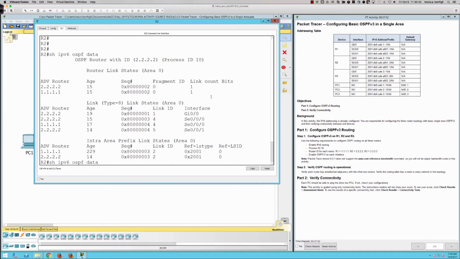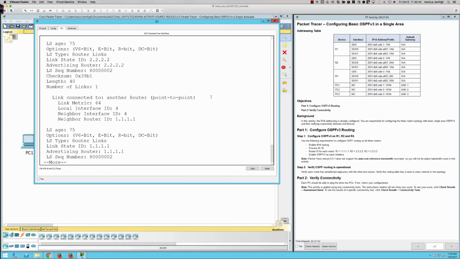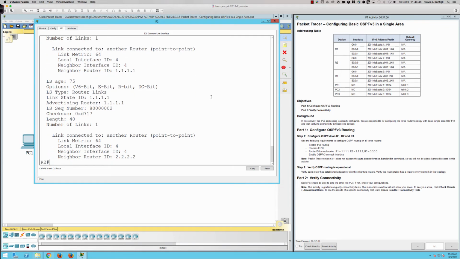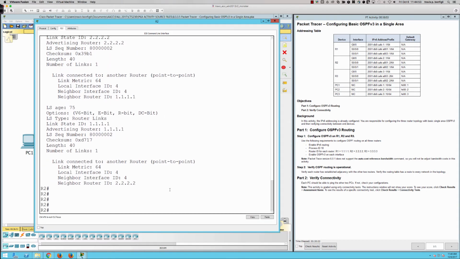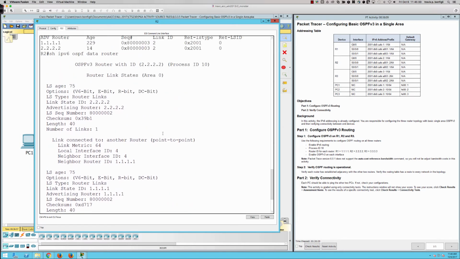So if I was to show the router LSA here, we see the information, but what do we notice? Where's all the IP addressing? We don't see that information in here. And make sure I said IPv6, and I did.